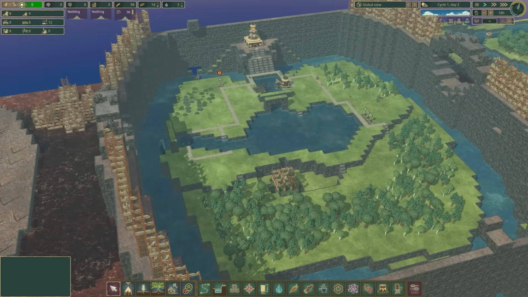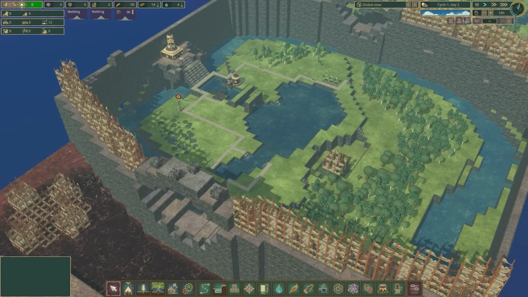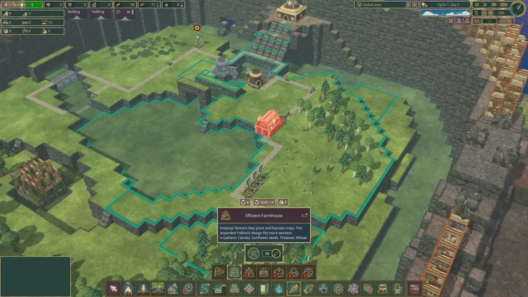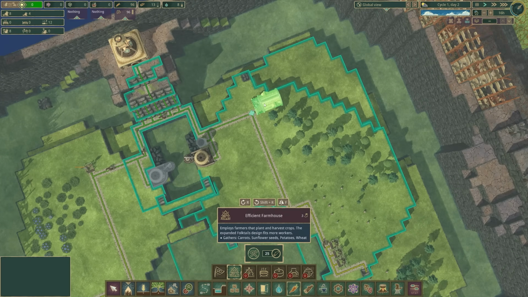So nice. One thing I'm a little bit worried about, food and like farming. We're going to run out of space here pretty quickly. Let's have a look at farm. So yeah, we've got to get a farmhouse in pretty soon. 25 logs. They are not cheap. They are not cheap at all. But if we get this in, we can build, or at least plant, in quite a large area actually. Yeah, so maybe if I go here, that covers like this corner down a layer.